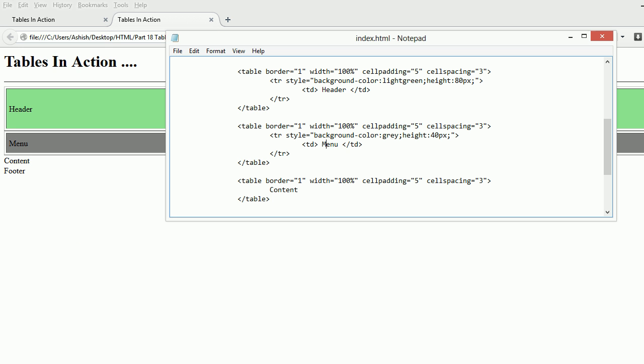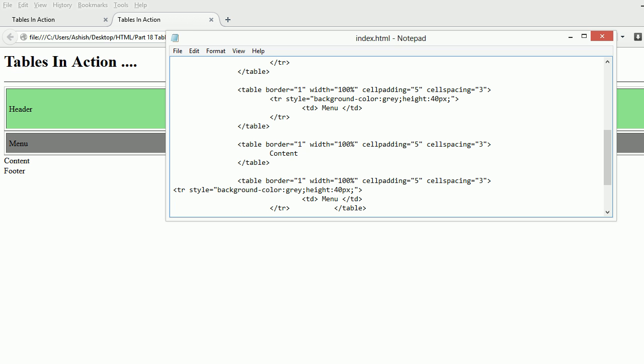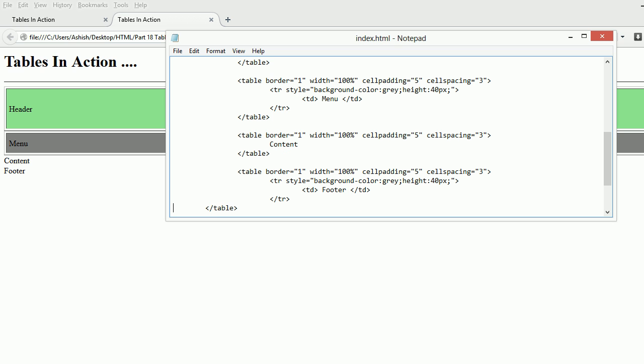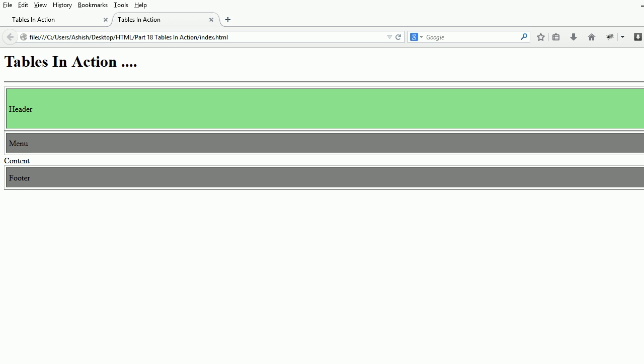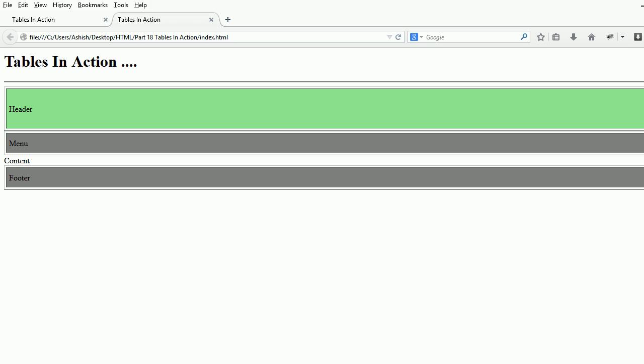As you can see, the menu is back, and we'll do the same for the footer part as well. So where's my footer? All right, there you are. Let's do that. This guy would be gray, and this guy would be, what was it? It was footer, I'm sorry. So it was footer and closing of table. In order to make this thing easily dividable, we have done this, right? Basically what we have done is we have covered the header, menu, and my footer. You can see all of it over here.